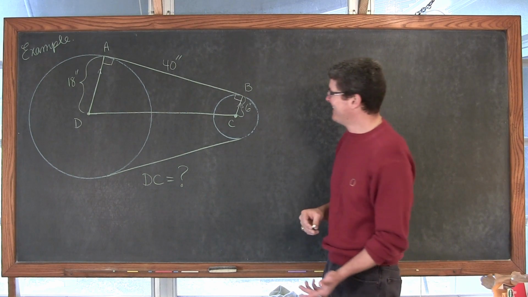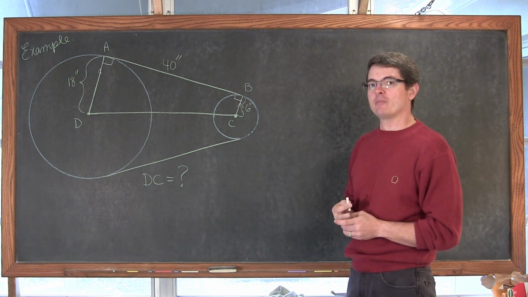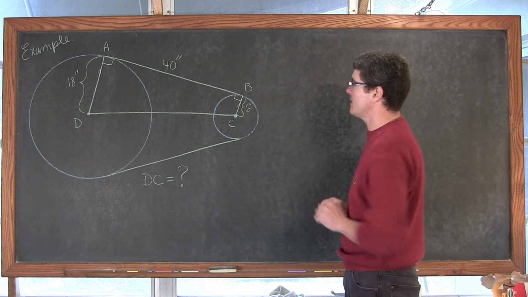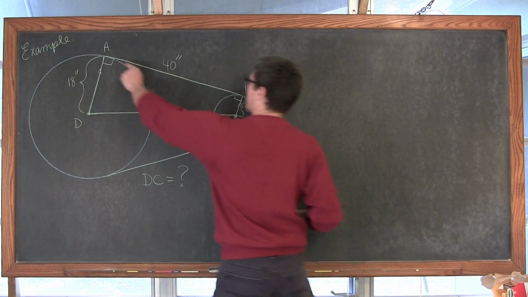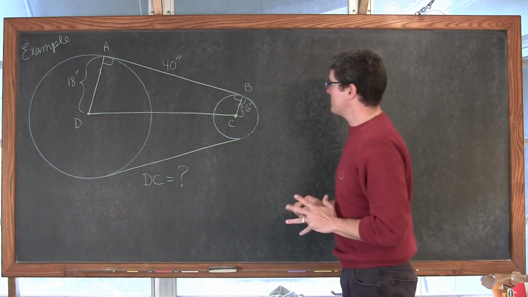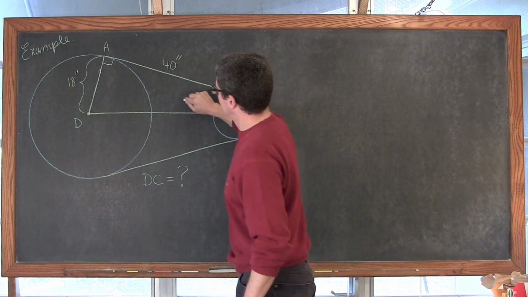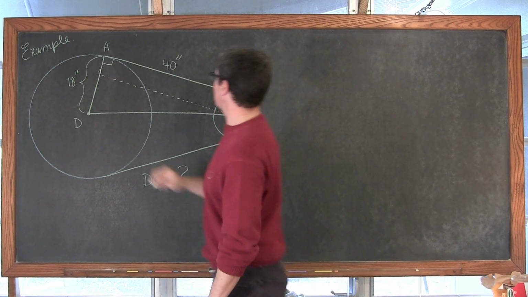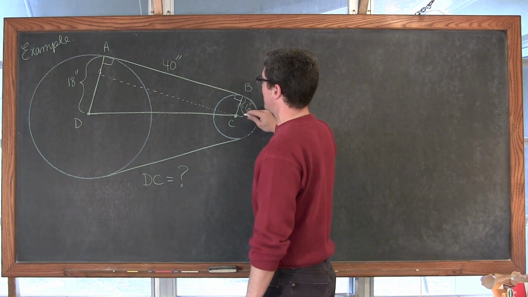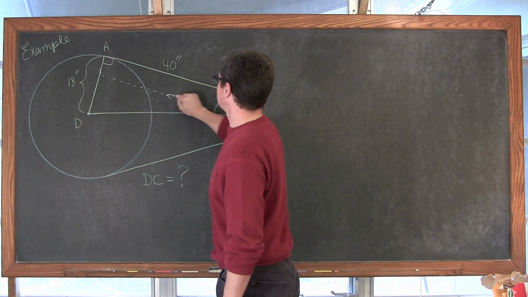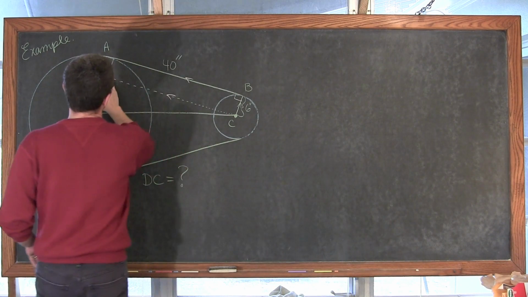So, we need to add a little bit to this diagram because even with that extra bit of information, we still don't have enough information to find the length of DC. I've got these right angles and these parallel lines, so now I'm going to extend another line from between the two circles, and hopefully that is relatively equal all the way across. And I'm going to do this in a parallel fashion.